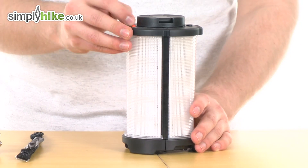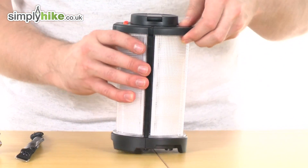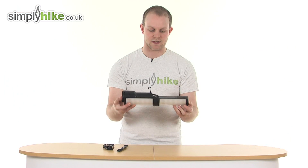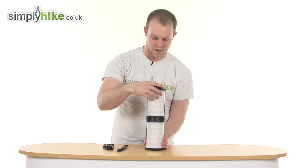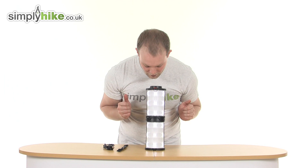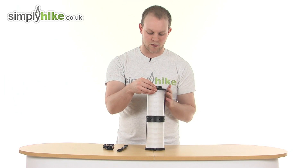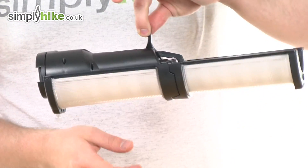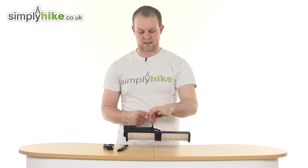If I just turn that off for a second, there's also a button on top here that says unlock. You press this, it pulls out and clicks into place. Now it's got two uses: you can use it like so — it stands up, still works, so you put all 18 LEDs on, great just to have as one long strip. It also incorporates a little hook on the top, so you can hang this from wherever you need to if you're in your tent, etc.